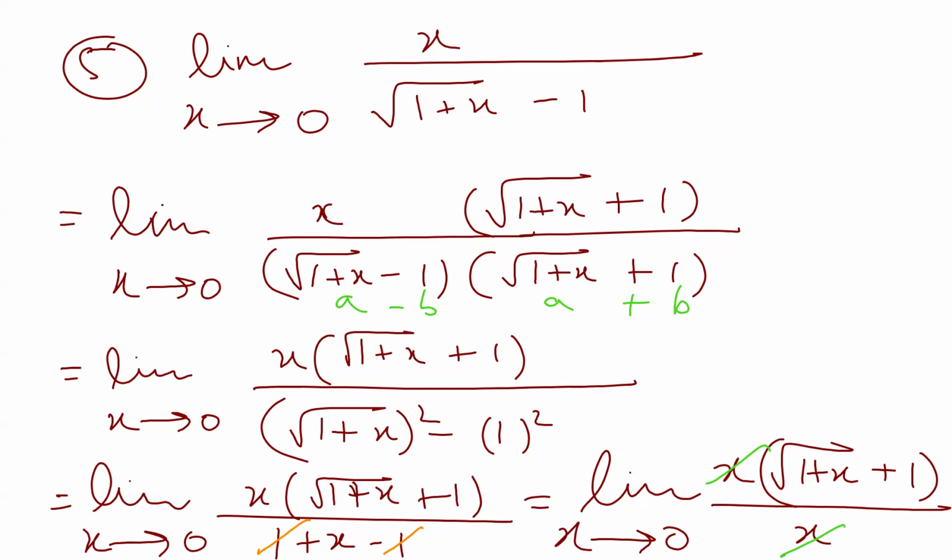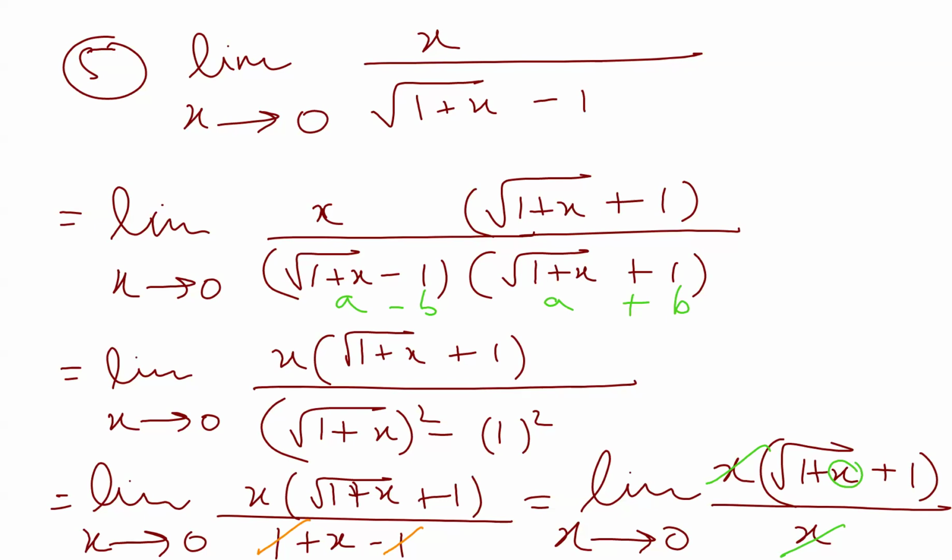So can I put x as 0 now at this point of time? Can I put the value of x as 0? Yes, because it will not affect the denominator. Denominator will not be 0. So you can put the value of x as 0 now. Okay? Put the value of x as 0 over here because x is approaching 0.